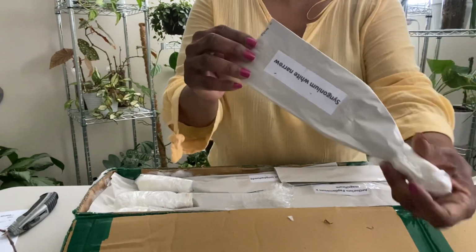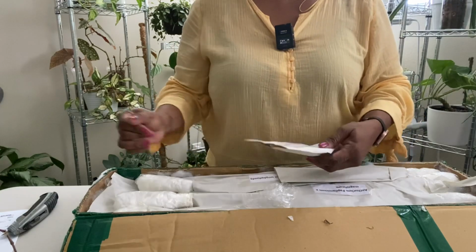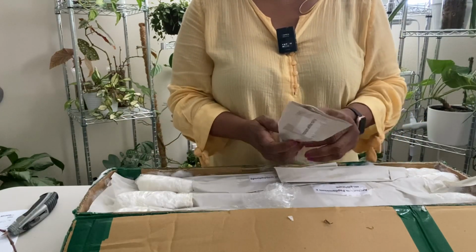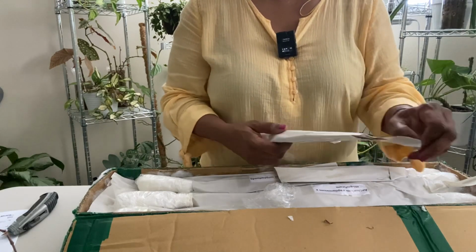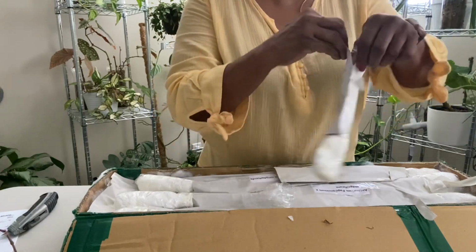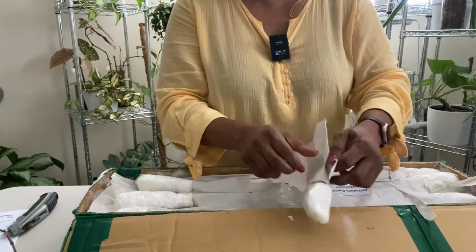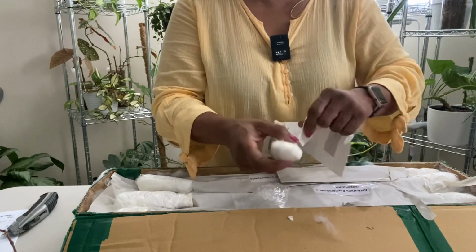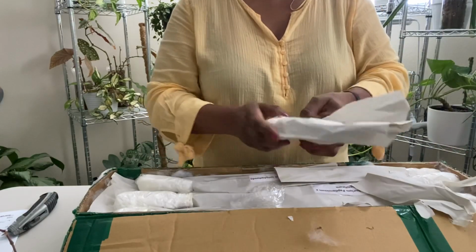Okay, and this one says it's a Syngonium white narrow. So a narrow form white Syngonium. I don't have a lot of Syngoniums. I had 2 or 3. I killed one and I have one. So maybe I killed 2 and have one. Anyway, yeah, I don't have a lot of Syngoniums, but I do feel like they are beautiful plants.